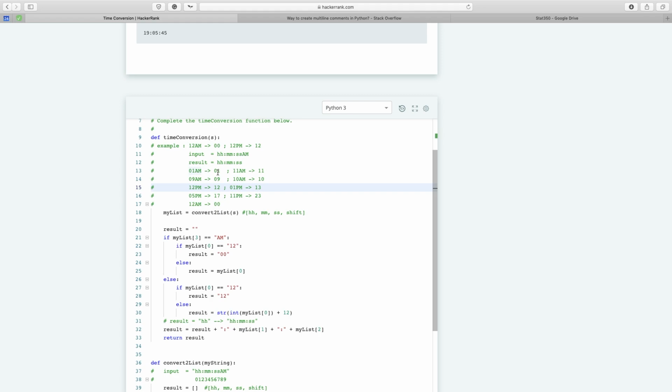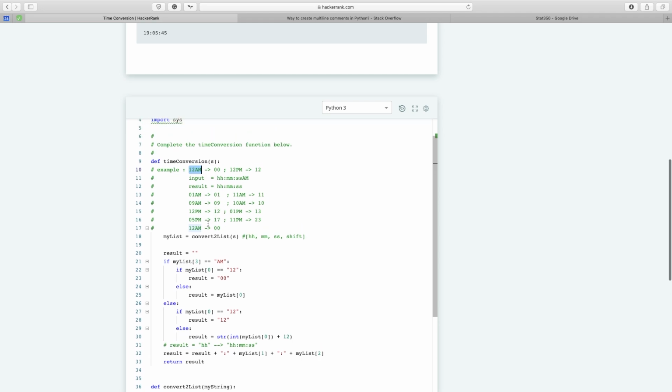For AM, it's literally just copy back the hour, and for PM we need to add 12 to the initial hour. There are also 2 special cases, which are 12 AM and 12 PM.